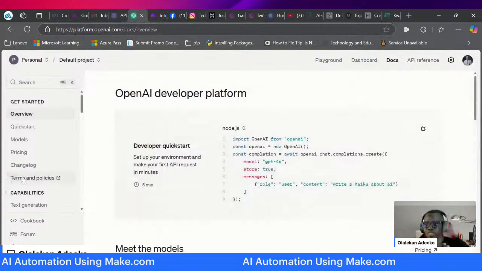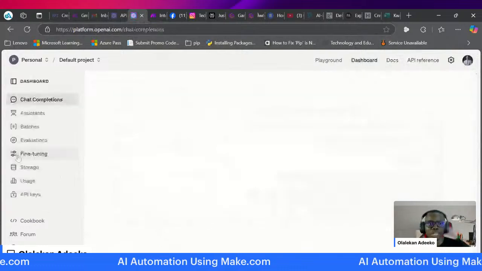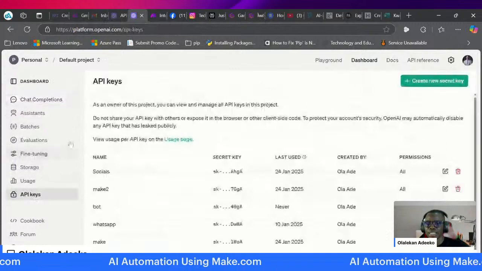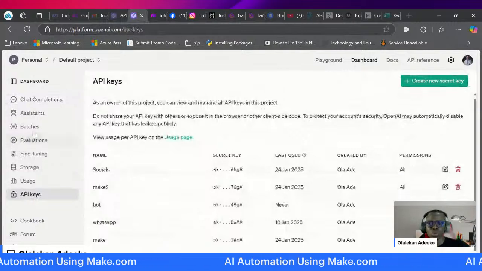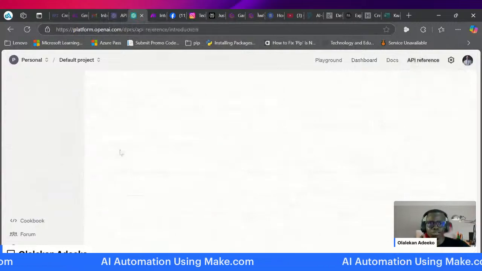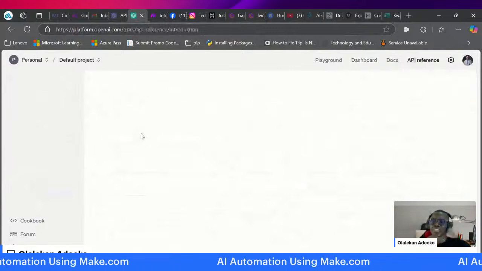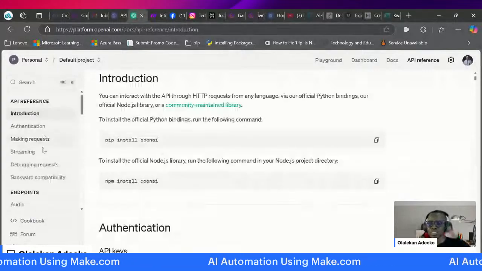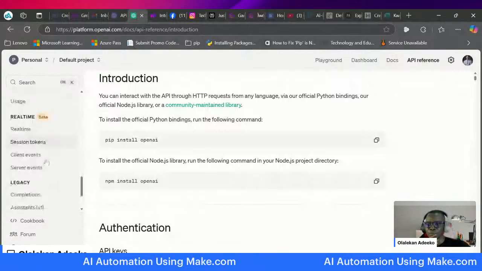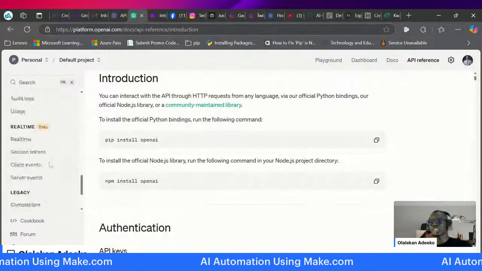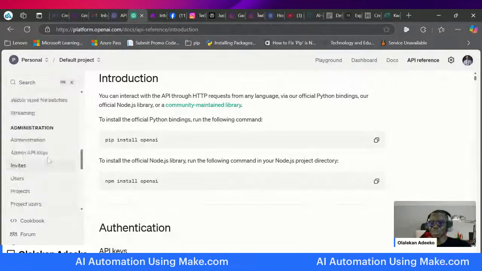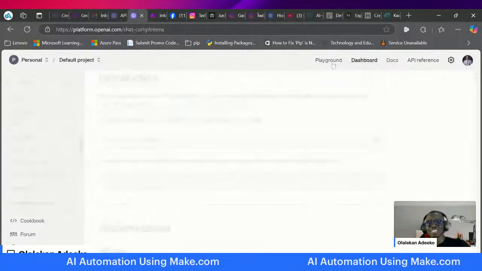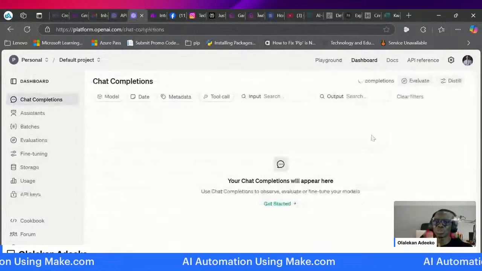So let me just show you what I have here now. Under your API, you have a place where you can just put some money for API. That is a place you just add your card and put a certain amount that you want to use there. So it's not that expensive. But it depends on how you see it. If it's doing the job for you, that will allow you do more work, while you're sleeping, it's working for you. It depends, so you can weigh the options.